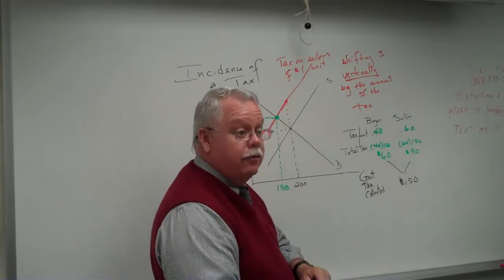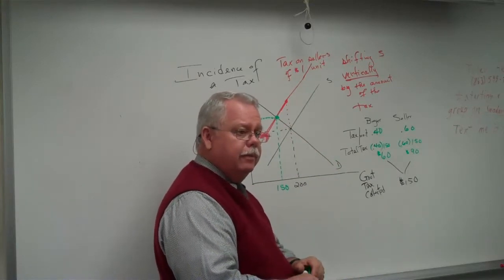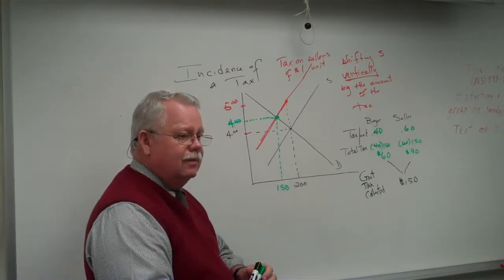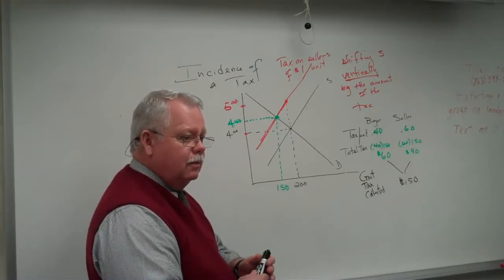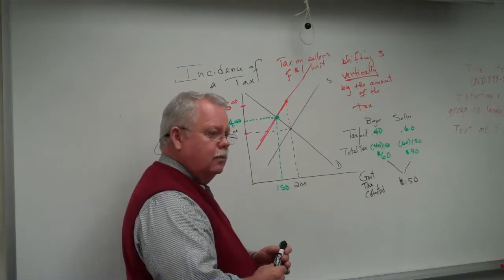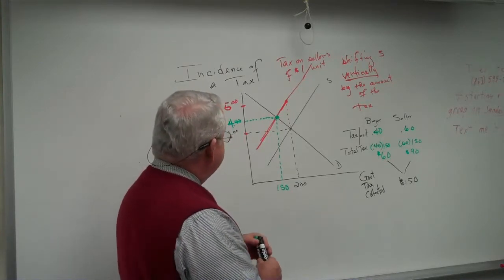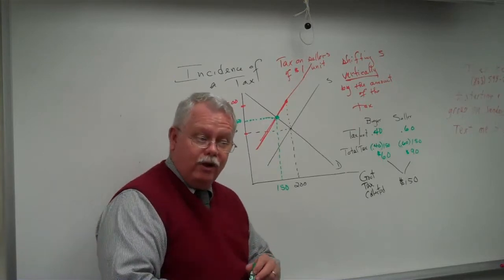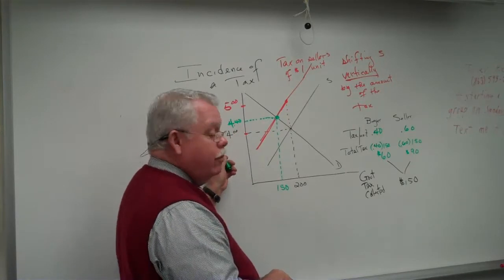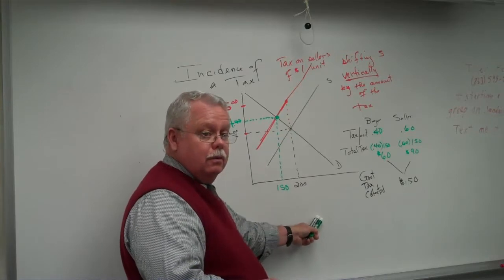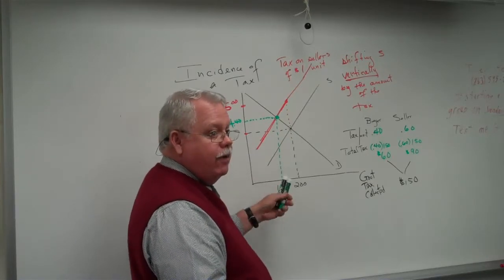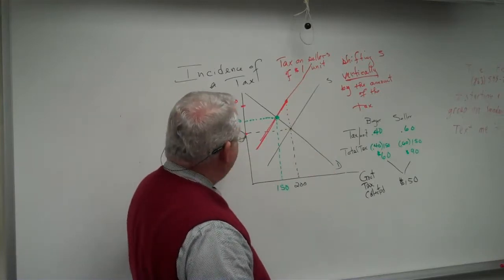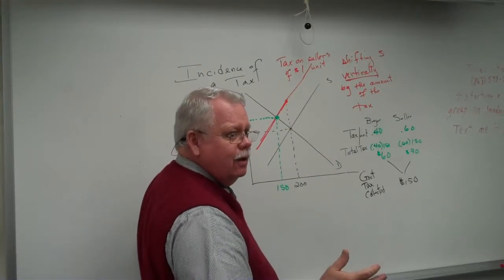Good. Yes, ma'am? The only question I have is, for the 440, I understand that that's the new equilibrium set by the tax, right? So, you just made up that number? Yeah. Okay, but on a graph, you would actually give us the numbers. Well said. I will give you these numbers. Or if I draw a graph and ask you to fill it in, I'll accept your opinion of, well, that's really $4.42. Okay.